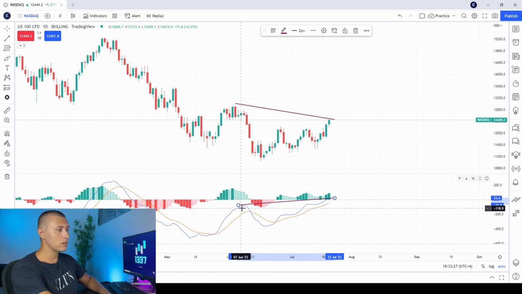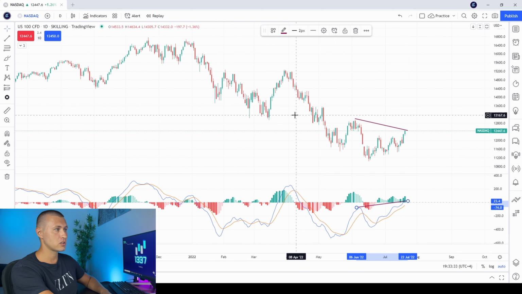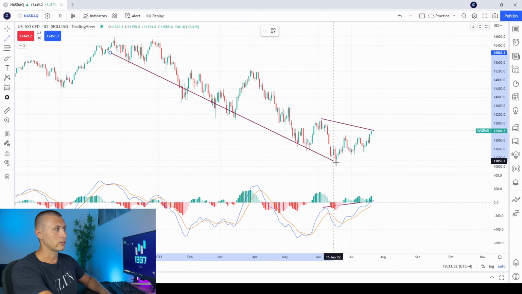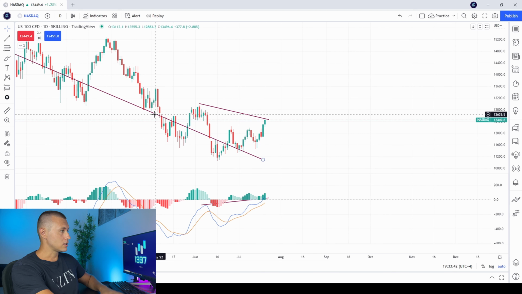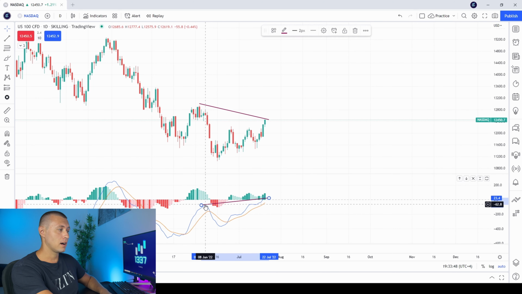The indicator is showing higher highs in a downtrend, okay? Because when you look at the bigger picture, this is a downtrend. Let's identify the trend, okay? So it is a downtrend. In a downtrend, I'll just delete this line. The indicator, which is MACD, is giving us higher highs, when in reality we are creating lower highs for now.